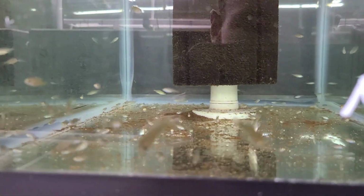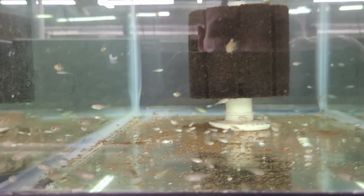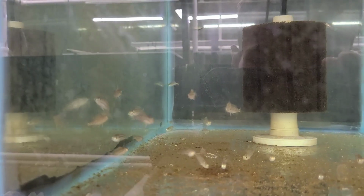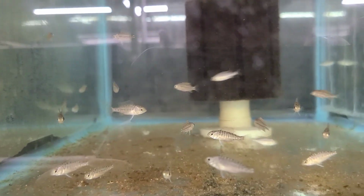Regal Peacock. Little guys. Kobe Island. They grow very fast. Little male right here. These are the pure red suns. Tangerine Tiger. They got really nice markings already for this size.